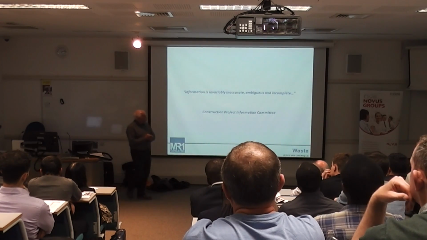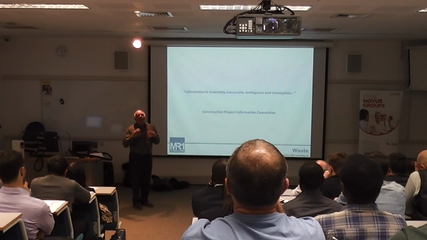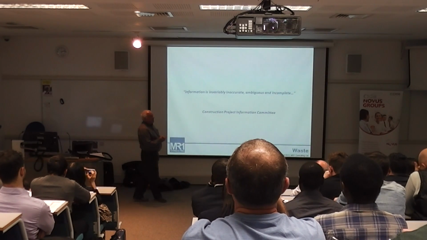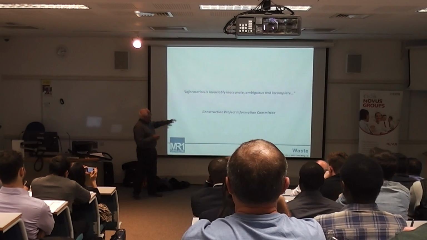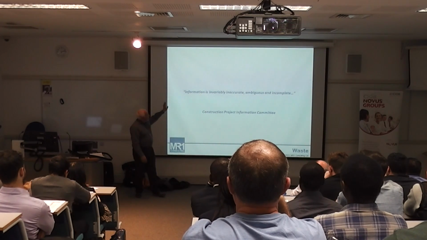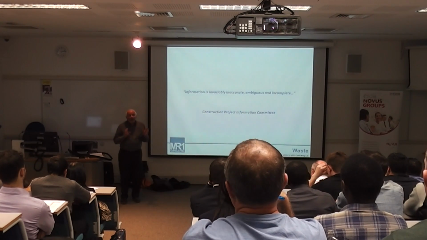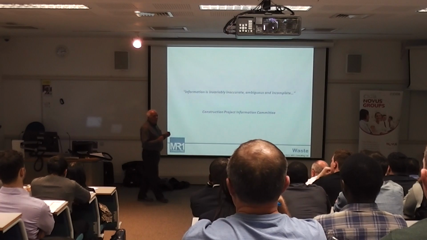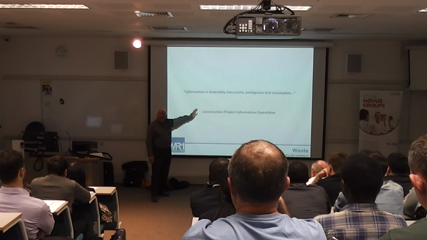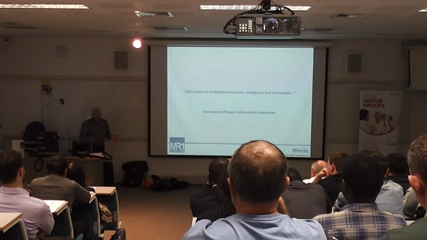The other thing that came out of the Construction Project Information Committee was this statement, which is actually a compilation of some comments that were made in an RICS committee report in 1901, reported through the Tavistock Institute, which basically says that information is invariably, for costing purposes, whatever, invariably inaccurate, ambiguous and incomplete. Everybody knows it, everybody accepts it, and nobody does anything about it. We just carry on doing it the same old way that we've always done it. Even though we know this, going back to the mid-70s. Why don't we change it? Why can't we move forward?